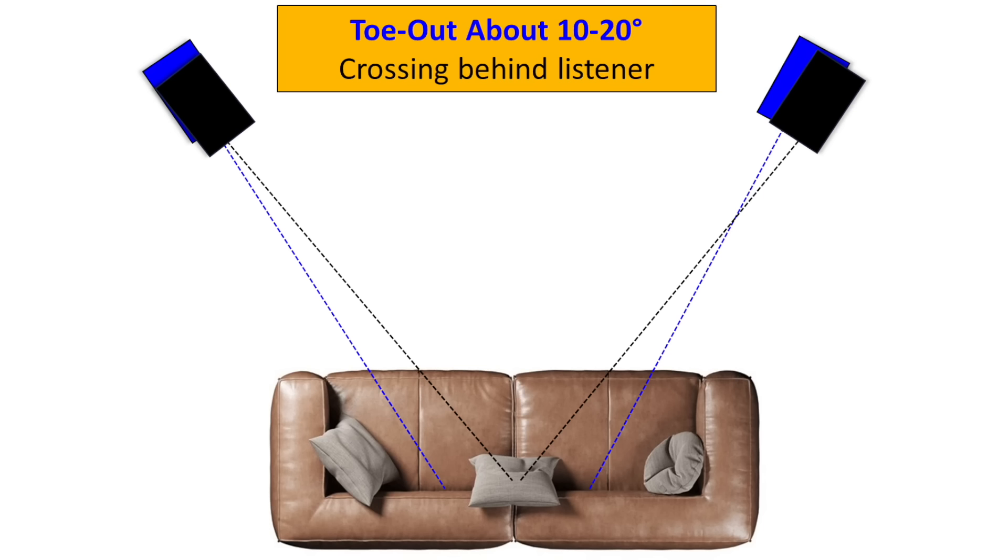In my listening, I found that these speakers are best used when they are pointed slightly off axis. If I pointed them directly at my listening position in my larger room with the sidewalls that are kind of far away, I tended to find that the upper mid-range and lower treble region lacked a little bit of attack. But when you toe them out, you get more of the off-axis sound and that gives you a little bit more filled-in response through that particular region.